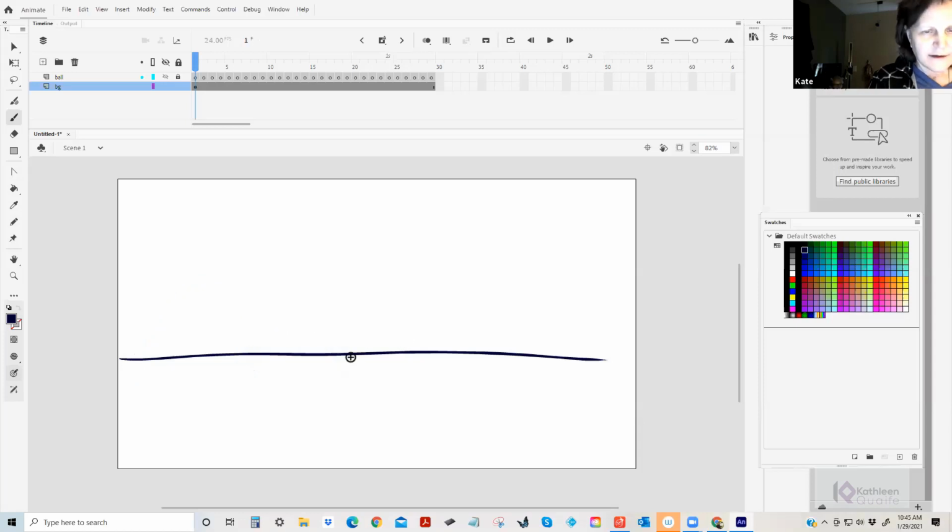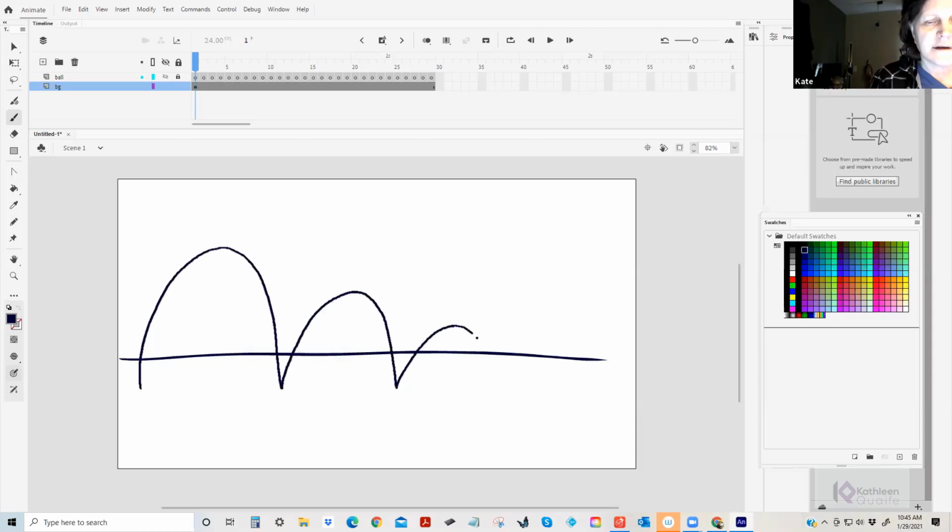I don't like that one. I'm having a hard time drawing out. One big one, another one, and then another one, and then he just rolls to a stop. Okay, so that's what I want to do. It's got a lot of energy here, and then a little less, and then a little less, and we can clean that up a little bit. But I'll go with that for now.